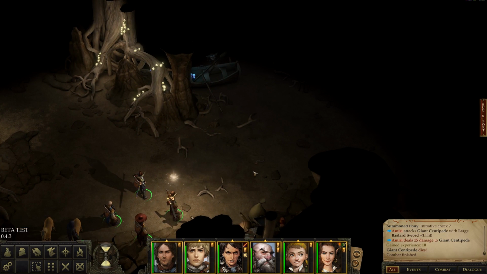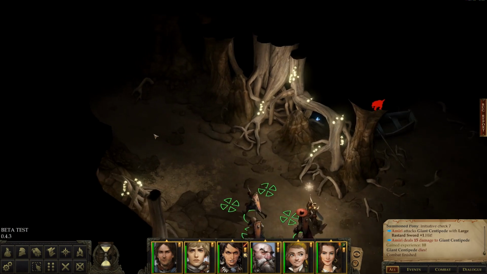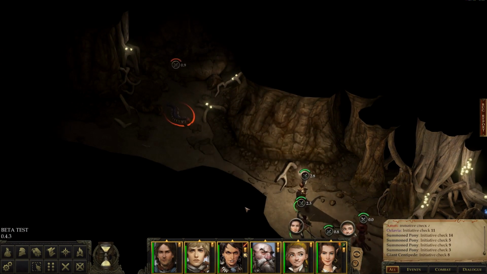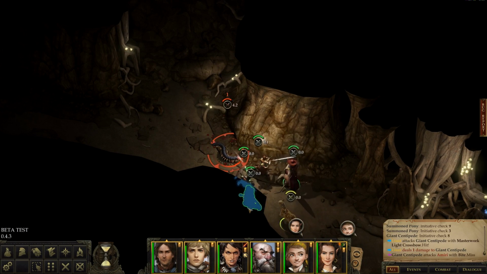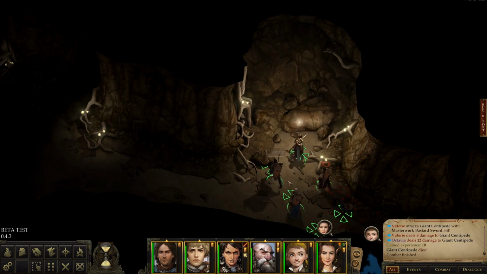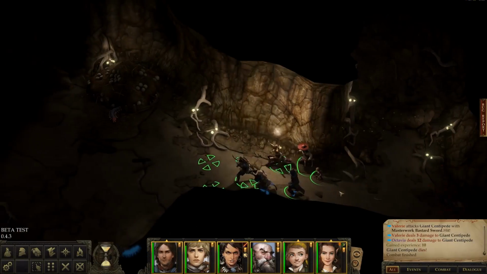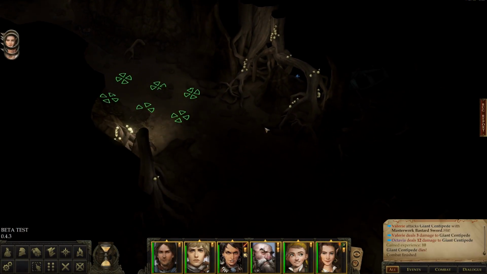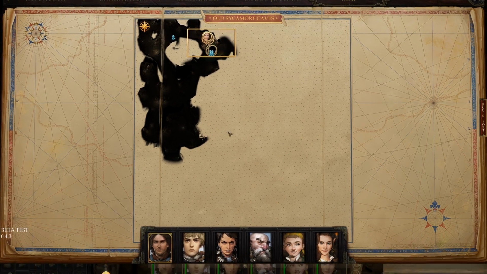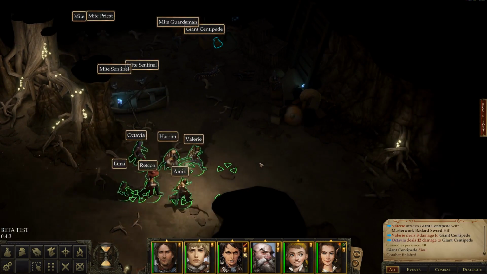More mites. We must be getting close to the Queen at this point. Onwards. Running won't help you! There's a cave-in, and yeah, we've doubled back to the entrance. Let's turn around. We'll check the northeast corner first, and then I think we might have actually missed something down here. This looks promising.